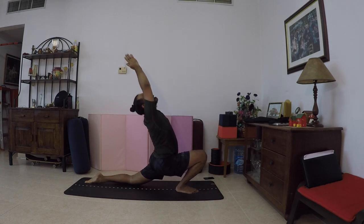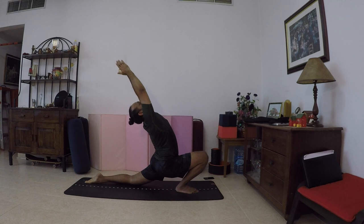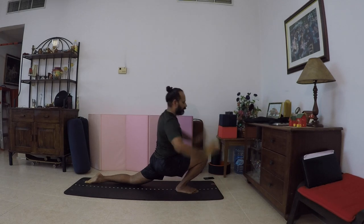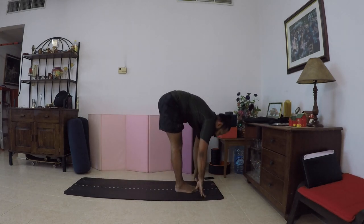Inhale, exhale, extend your elbow, arching deeper and deeper. Inhale, exhale, inhale, exhale. Inhale, lift the body up, exhale, palms down. Inhale, tuck the toe, take your left foot forward. Exhale, forward fold.